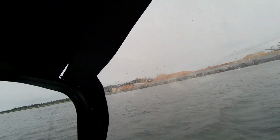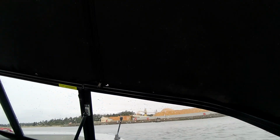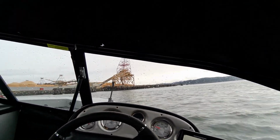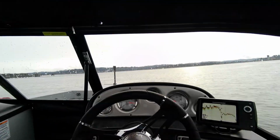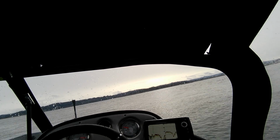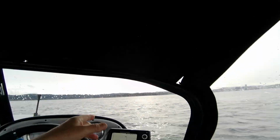And we're going to turn and see what it does on the other side. I mean on the current. There's the seal. Speed her back up again. Oh, nice riding boat. Actually, runs good. So let's see what we got. About the same. Okay. Yeah, it cuts through these little bits of chop.